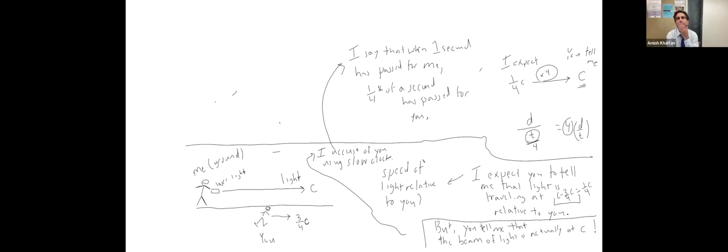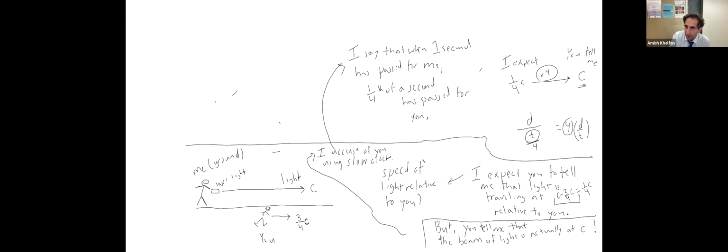It's counterintuitive when you tell me that the speed of that passing beam of light is c, because you're moving at 3/4 c. I expect you to tell me that it's less than c by the amount by which you're moving. C minus 3/4 c is 1/4 c, but you're telling me c. So I'm saying that your clock is running slower compared to mine, in the sense that if 1 second passes for me, just 1/4 of a second passes for you. That makes sense because to go from 1/4 c, the expectation, to the observed speed c, there's a factor of 4 being multiplied here.